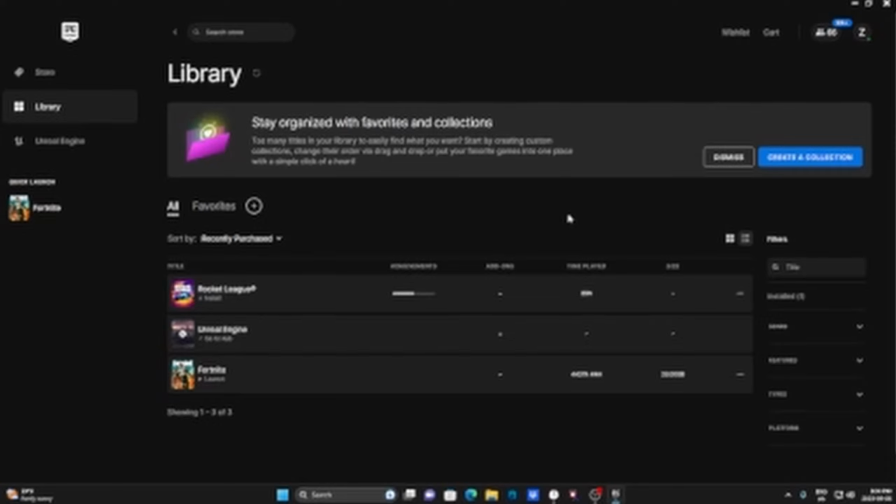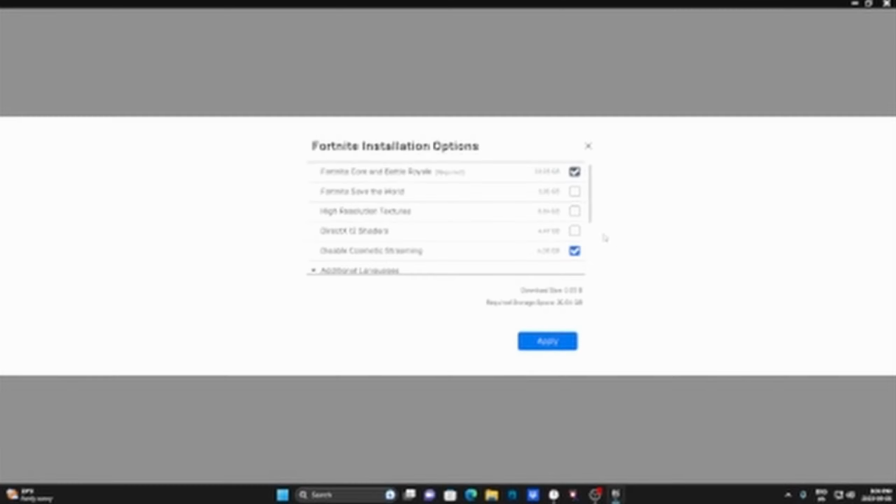If you have that unchecked, and the person has a skin with an animation or cosmetics like fire on it, Fortnite will physically download the files mid-game, mid-fight, just so that you can have those animations in the game.